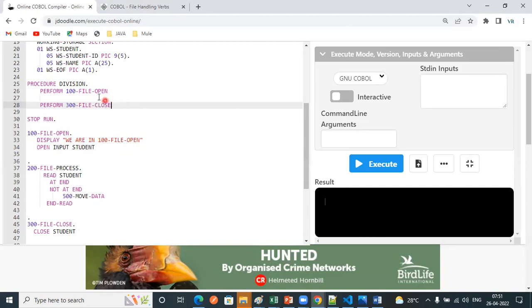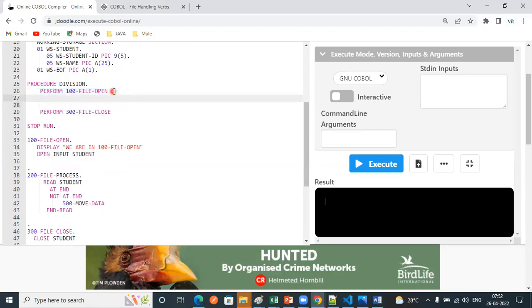If we run our program, it will open the files and close them. We are not going to process this paragraph. So in between, we need to place 200 file process.